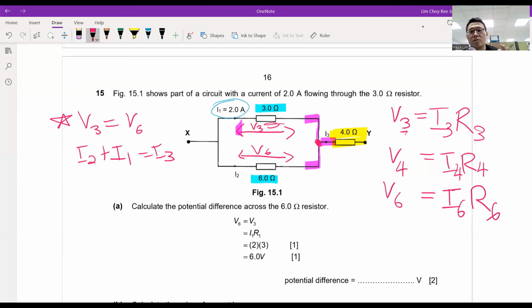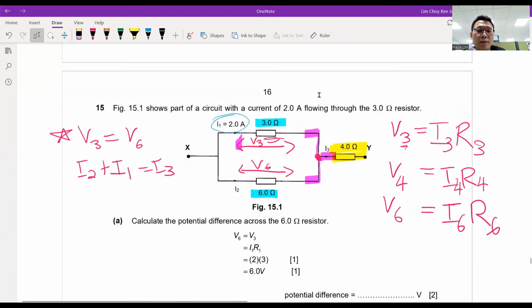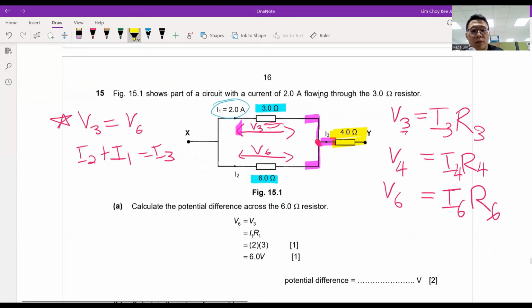So this is what I mean by you appreciate the circuit first. From there, you see what are the equations or what are the meanings or what are the factors that the circuit is trying to tell you before you solve the question. Now, once you have this, you can go ahead and solve the question. So now, the potential difference across the 6 ohm resistor. If I want the 6 ohm resistor, straight away I know I can either use this formula or I can use this. If I want to use V3, I will need this equation. So the ones highlighted in yellow are the possible equations that I can use.